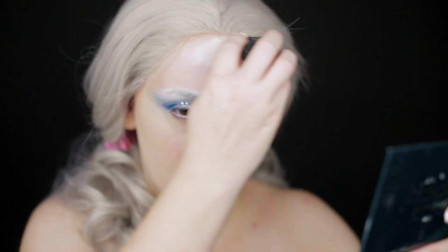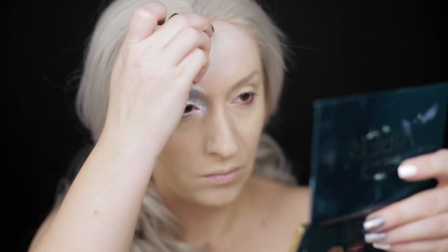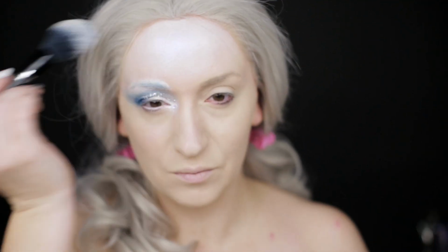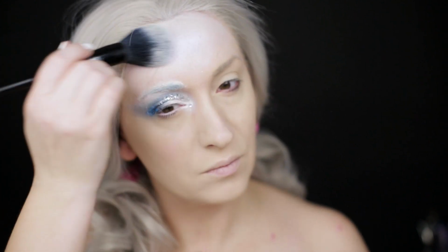To make our ice queen even more icy, I decided to use, as a base, the Lock-It Concealer White Out, and on top of it, I'm adding that holographic sheen to give it more of an ice effect.